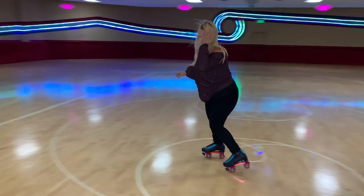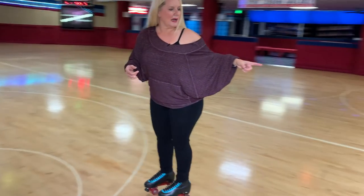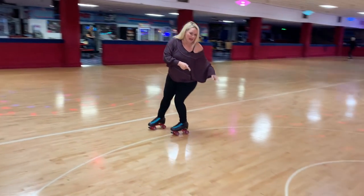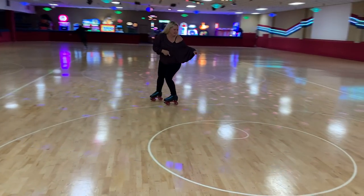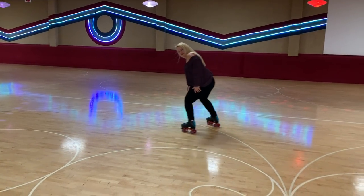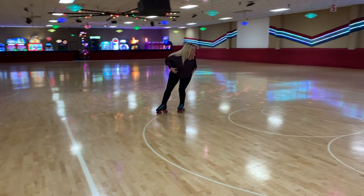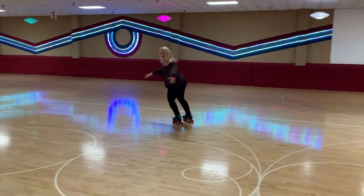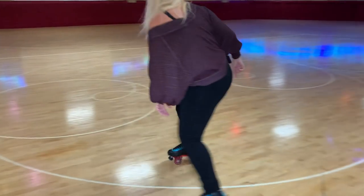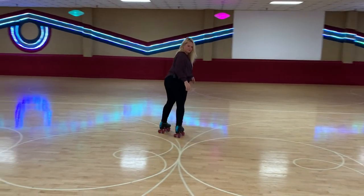All right, I want to say one more thing. When you do your cross pulls, you are dealing with a couple of different edges here. So when I'm skating backwards, I'm on a back outside edge as I lean forward here. When I reach out, I'm pulling with my inside edge, pulling with my inside edge. Up and around, stick my back foot to the center and pull with your inside edge.